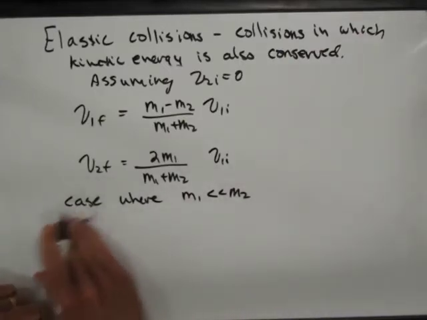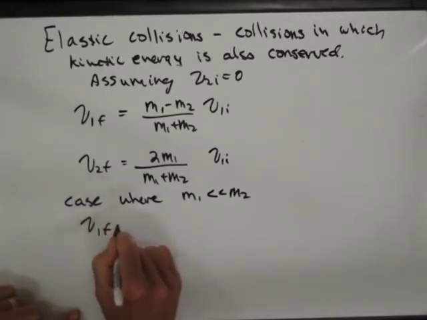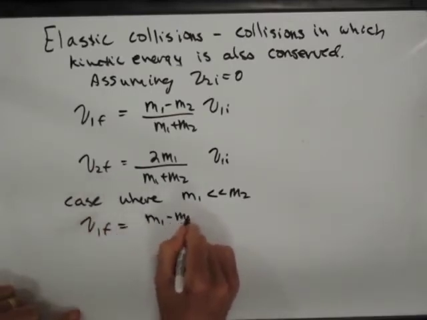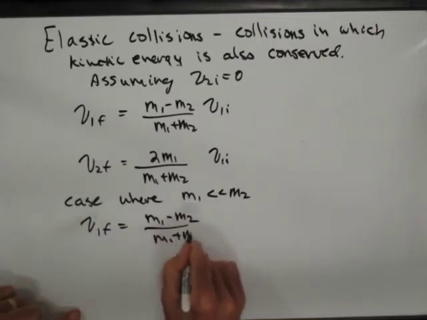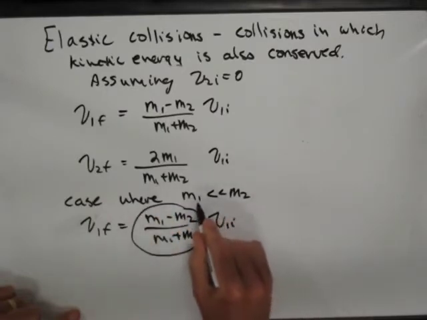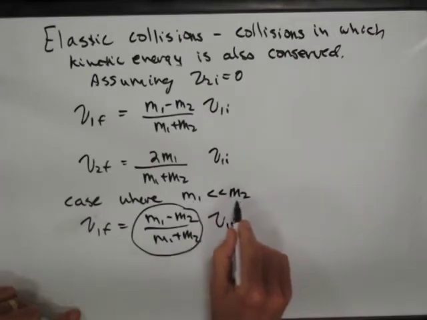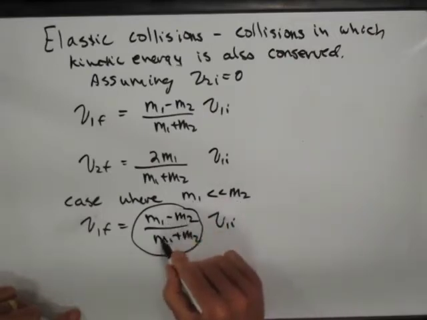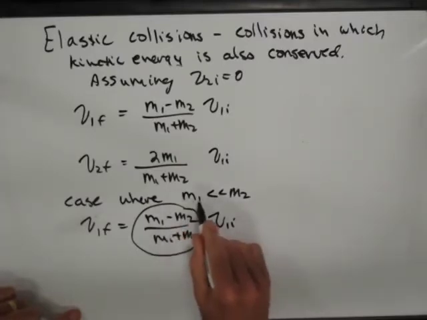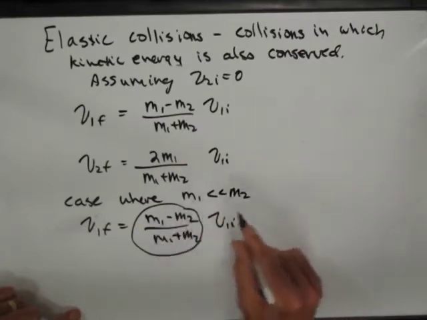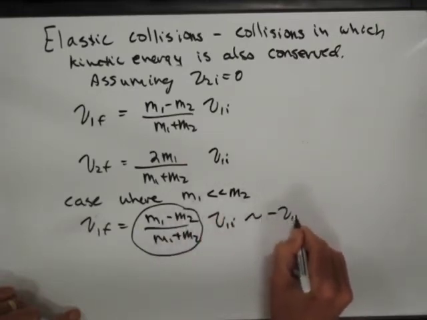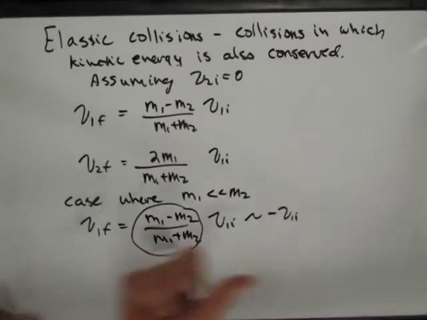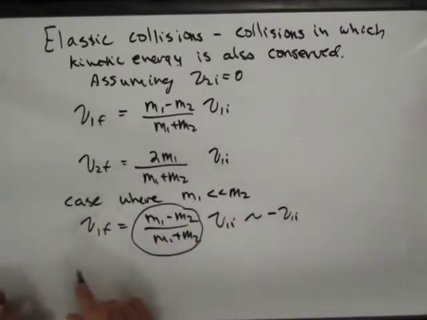And so let's just look at that. If we start with that top equation, v1 final is equal to m1 minus m2 over m1 plus m2 times v1 initial. Well, what's the value of this in the case where m1 is much, much less than m2? Like if this is 1 and this is 1,000 kilograms, right? And this is minus 999 over 1,001. This is essentially -1. To the extent that m1 is less than m2, this starts becoming -1. And so this is about negative v1 initial, which is what we expected it to do. It goes in, it hits something that's way too massive, and it just bounces backwards, right?